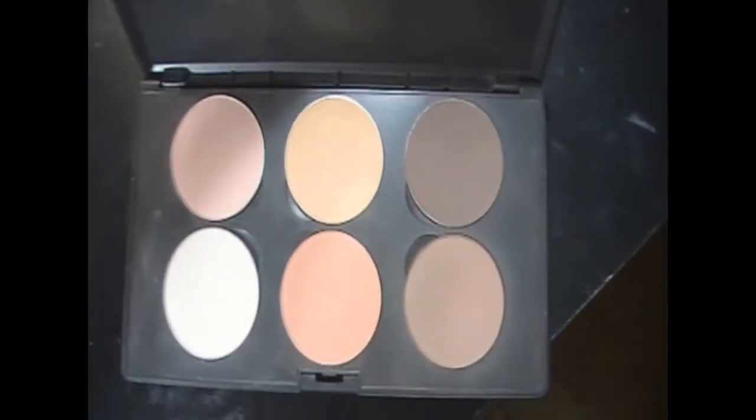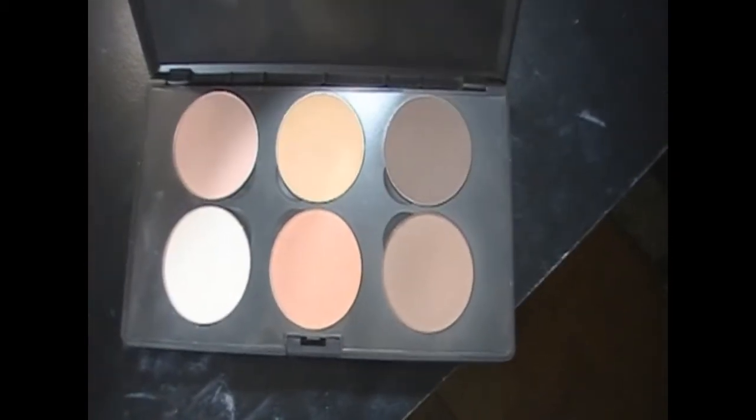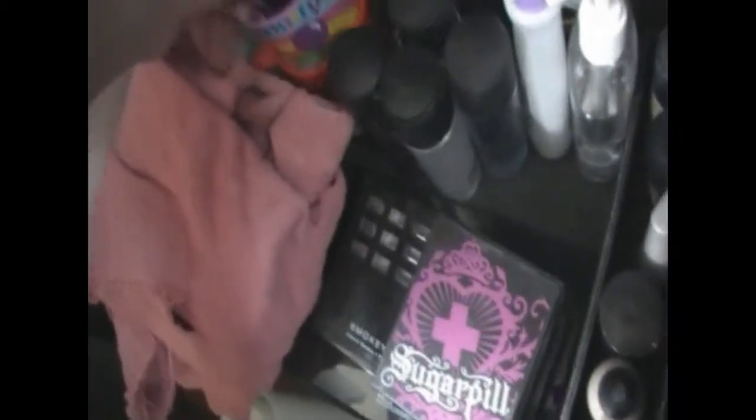And then this right here, every makeup artist needs to have. It's the Contour palette from Mac Pro. You can customize it differently, but that was the best that worked for me. And then I plan on getting the other ones in another palette. So then we come over here, of course, a bucket of dirty brushes and a rainbow Hello Kitty thing.